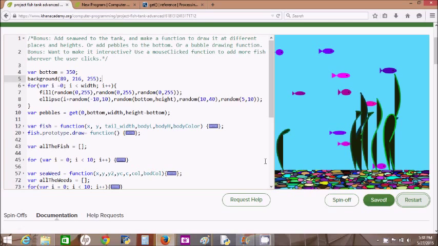Now to keep them from cutting off, I need to change some of these ranges. So the x coordinate is okay, but the y coordinate, well, that's going to depend on the height.